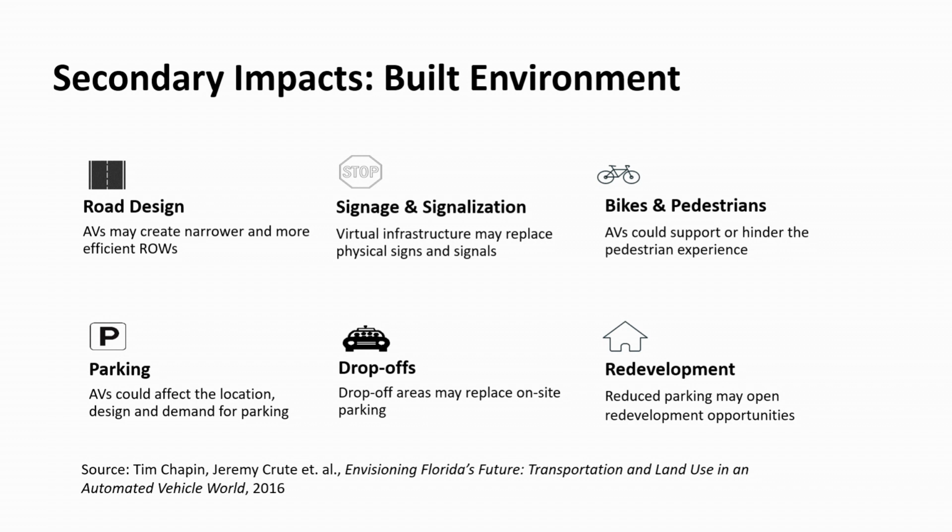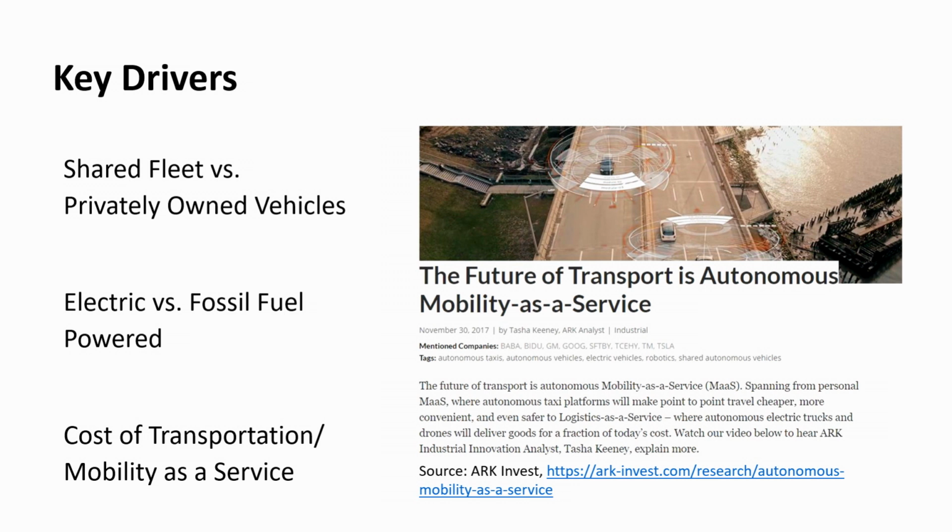And note that the authors are careful to say may or could rather than will, because probably even more so than climate change, it's uncertain now how this projected technological revolution will play out. So the key drivers in all of this, I think there are a few. The first and most important is whether we maintain our current model of privately owned automobiles or move in the direction of a shared fleet, which is the bet that companies like Waymo, Uber, a lot of the car companies are betting that we're going to move in that direction. So shared fleet versus privately owned vehicles. The second is whether that fleet is electric-powered, electric cars, or continues to be powered by fossil fuel.